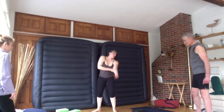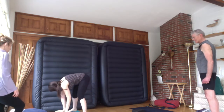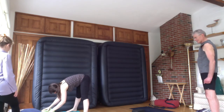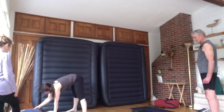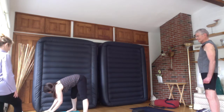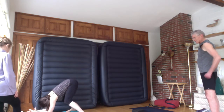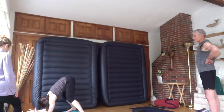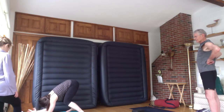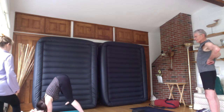So you might need the strap for your upper arms. So we'll do that in a second. So what I want to take you guys into is forearm stand and take you from a puppy press, which you'll see in a second. So you can go here, core. So that area we were trying to release in the very first pose where our ribs were jutting out, we want to totally take that in.